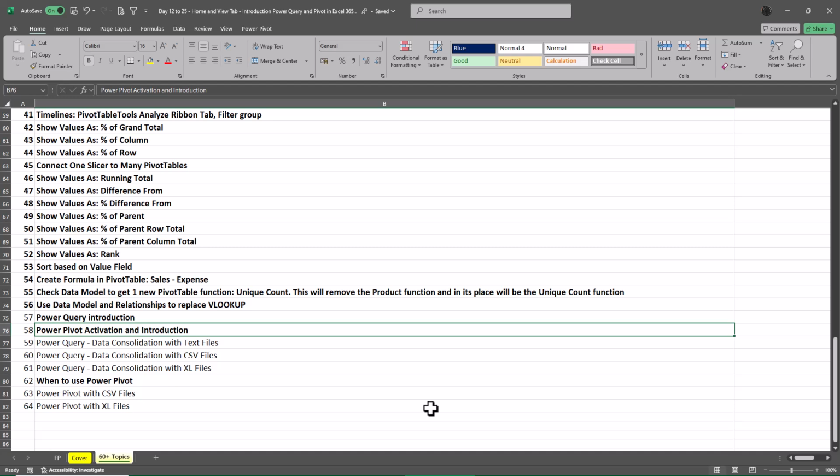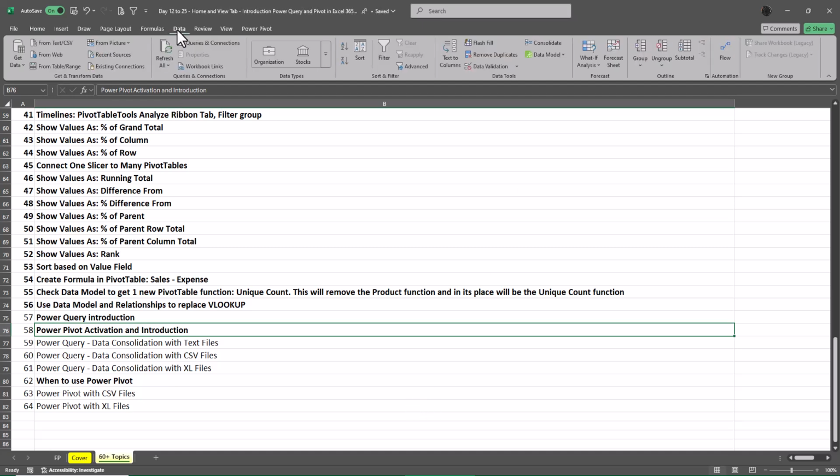Again, you don't really need a separate Power Pivot tab above. It's going to be an easy way to log in. So go back to your data, and then you will see a data model window here. The moment you go down to this point, you will see Manage Data Model. That's going to take you to the Power Pivot window. You don't need a separate data set. So let's see how to activate it.